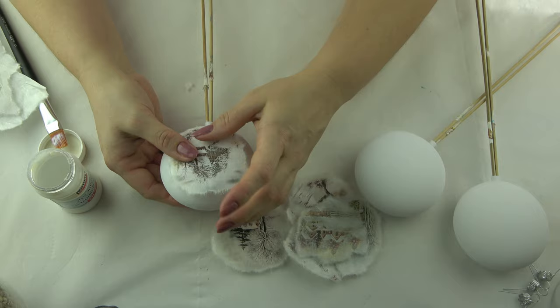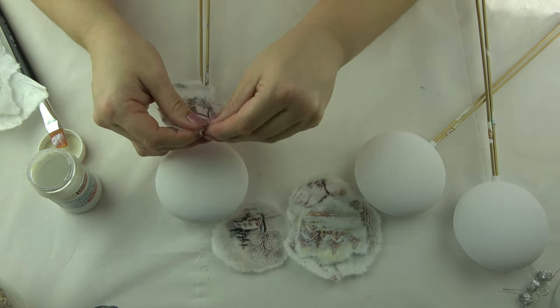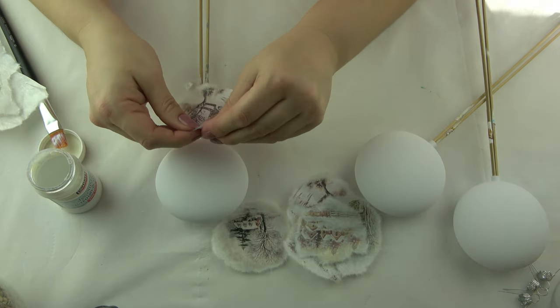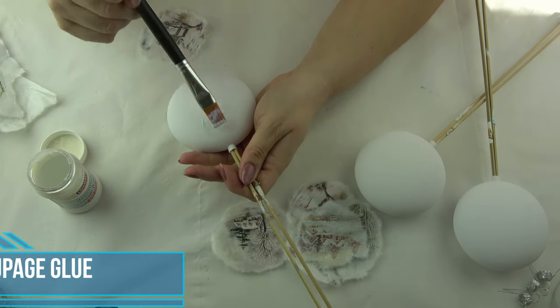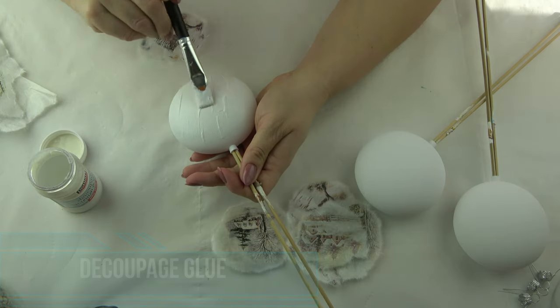I also tear my images towards center because gluing on curved surfaces is very tricky. This way edges will overlap each other instead of creating wrinkles. We will even surfaces later on by varnishing sanding process.